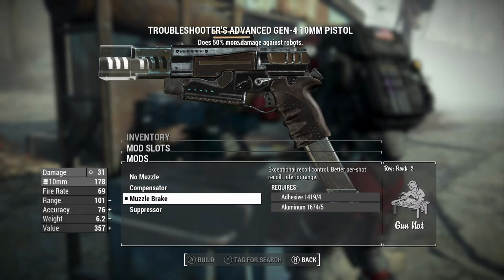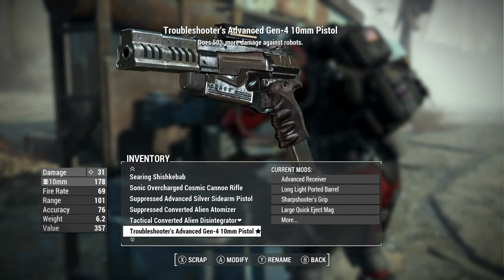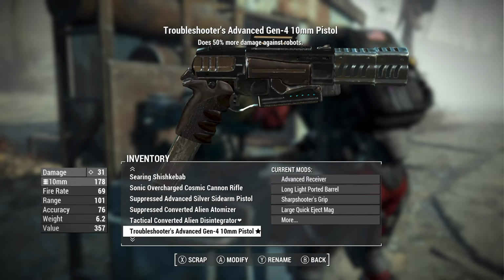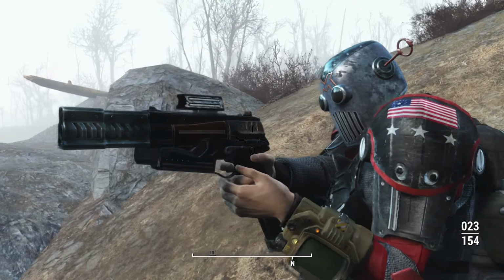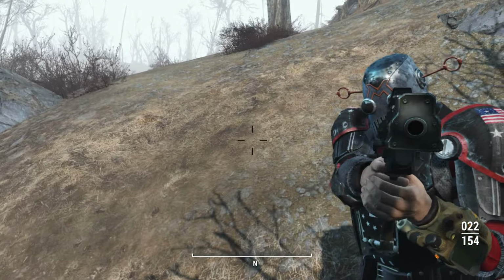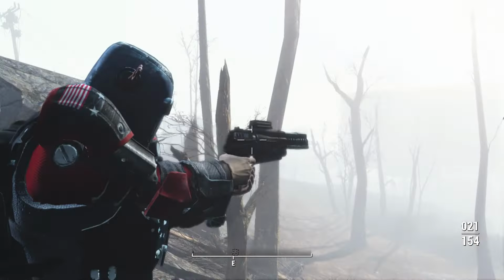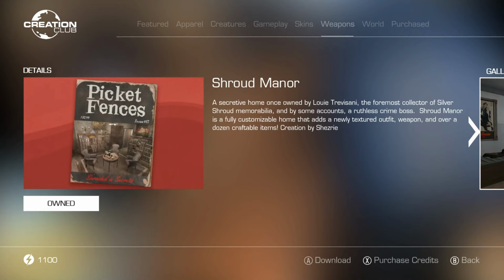And honestly, I debated with myself whether this should have been number 17 or number 16, but I just put the 2 melee weapons at the lowest. But this is certainly the worst gun out of all the new Creation Club items, by far. I'm not even going to show me testing it because I'm sure you all know what it looks like to have a 10mm versus enemies.